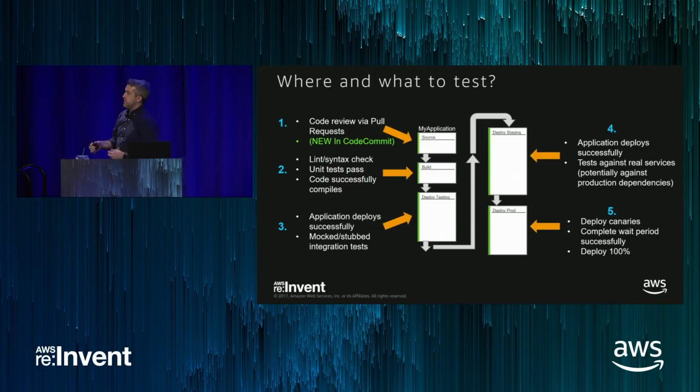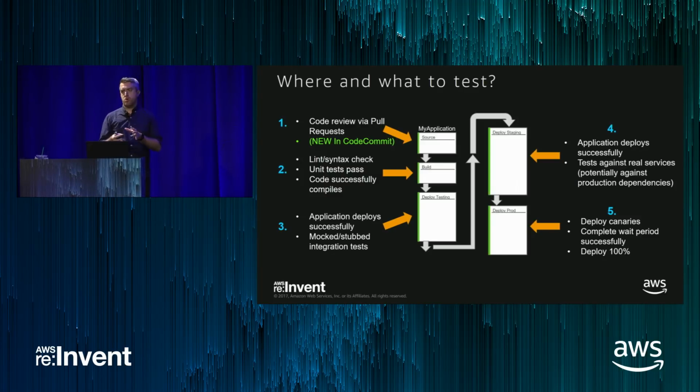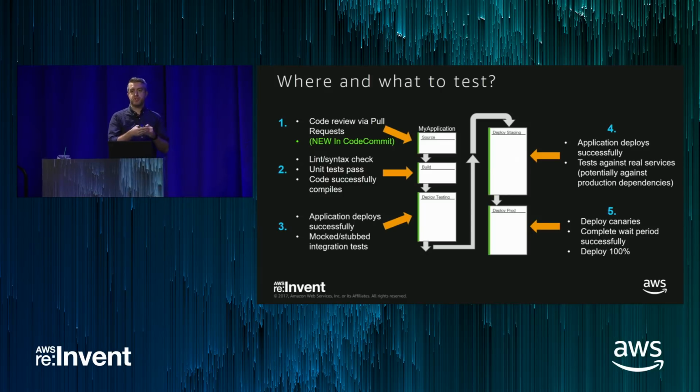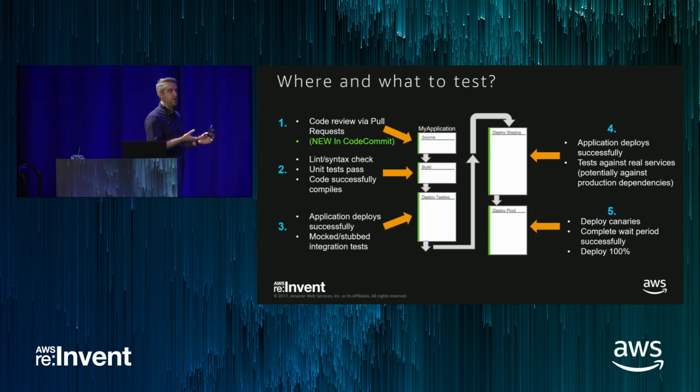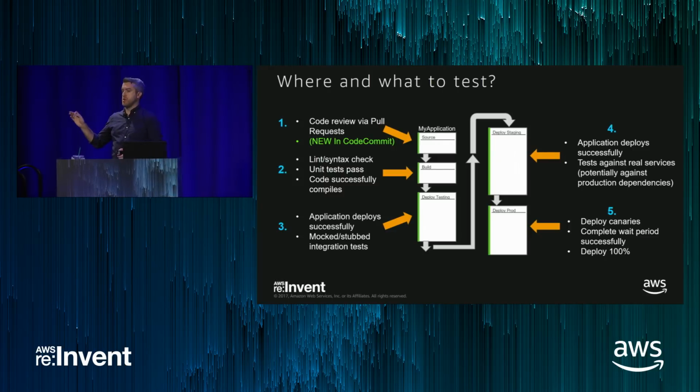From here then, our build phase again is going to do some sort of unit testing, linting, syntax checking, actually compile our code if it needs to, and at the kind of raw code level, make sure that things are good. Inside of some sort of testing stage, we're going to make sure that our application actually deploys successfully. Believe it or not, the fact that an application deploys is one thing that you can do to test it. And then this is where we want to think about mocking or stubbing interfaces, so not yet putting this in path of other things. Then we can have a staging or a pre-prod environment or something similar like that, where we would deploy, again, make sure that it's successful, and then test this against real services.